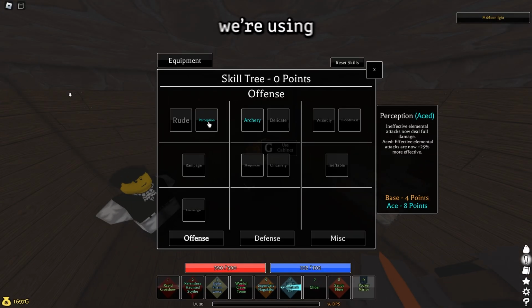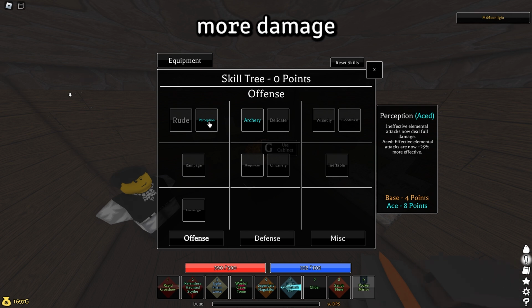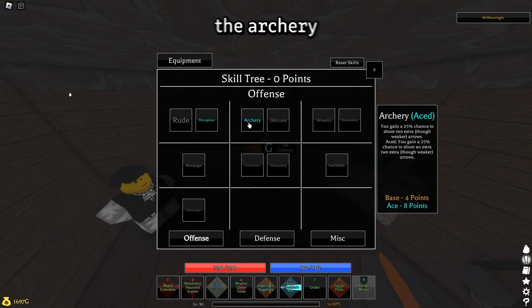So for the skill tree, we're using Perception Aced. This makes your Frostburn attack do way more damage, and you can even damage enemies who have resistance against Frostburn. We're also using the Archery skill Aced. This is the thing that makes bows OP for this build. It basically allows you to shoot up to 6 times randomly. So you can apply Frostburn 6 times in one shot, meaning you can activate the Frost Cone explosion instantly. This is only a small chance of occurring, but when it does happen it will add on massively to your DPS.